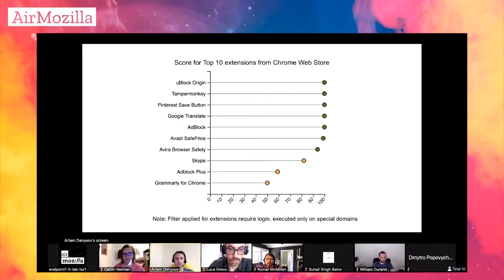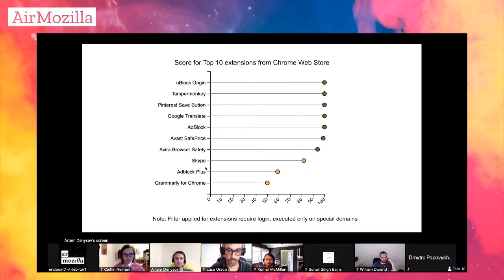We got 10 extensions which have 10 million users plus, though we don't have the actual number. Chrome Web Store doesn't provide it, but 10 plus is our number. And 3 of them, you see, have influence, and that's kind of bad.